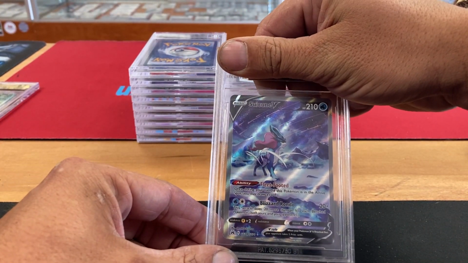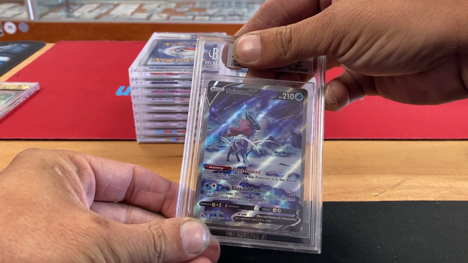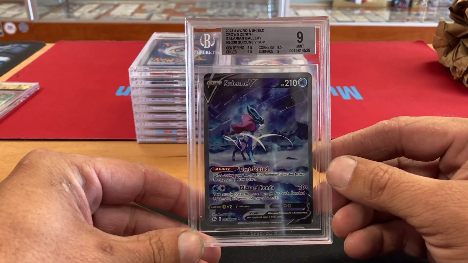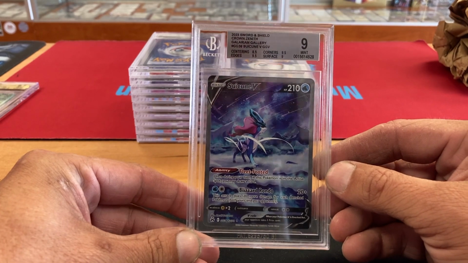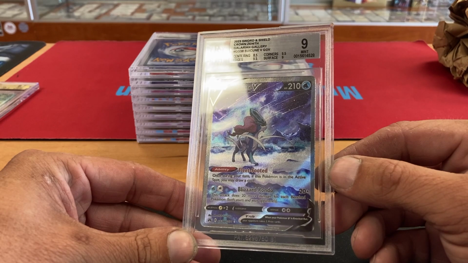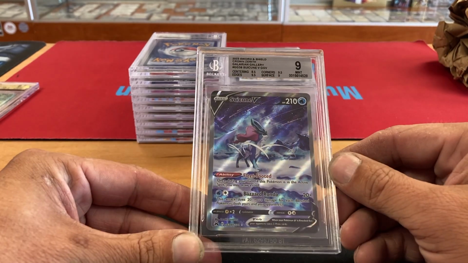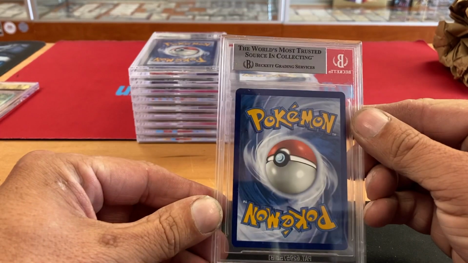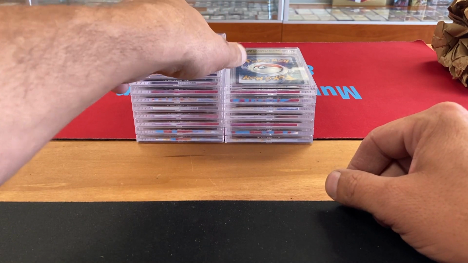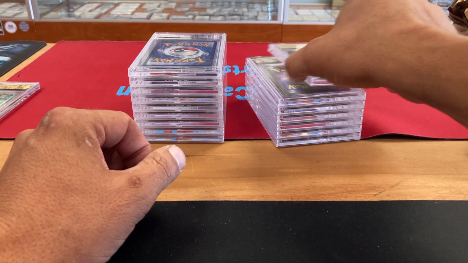Suicune. This is an awesome card. I love this card. And silver. Another Mint 9. Beckett is getting really tough right now. Yeah. Hammering down. God damn. I figured the centering would get hit on this one, which it did. It got hit hard, actually. Centering is what killed it. Not a good start, folks.